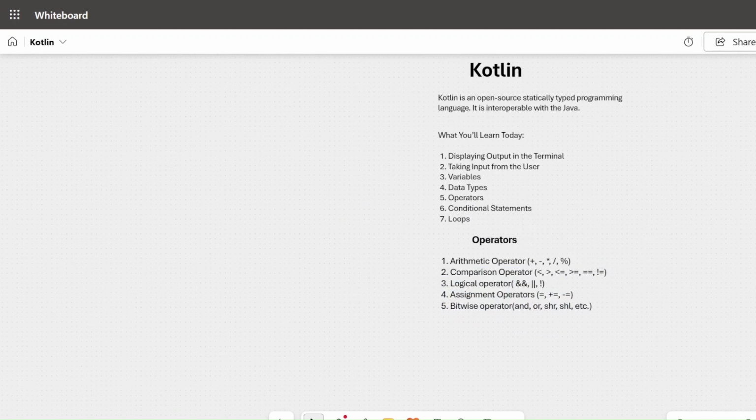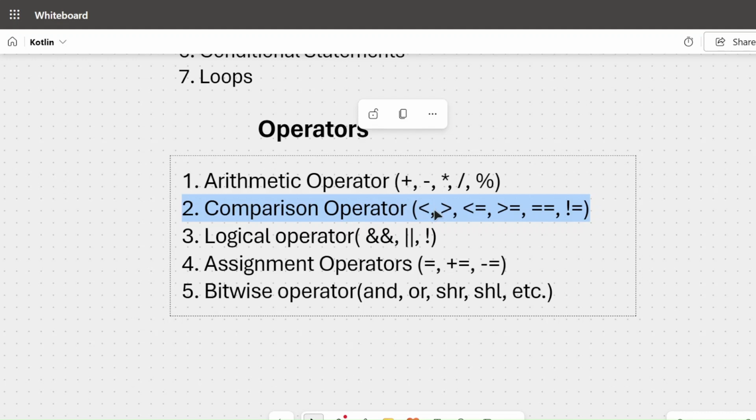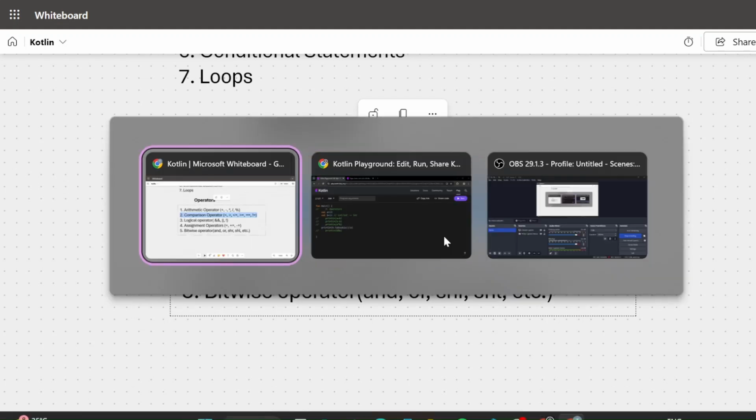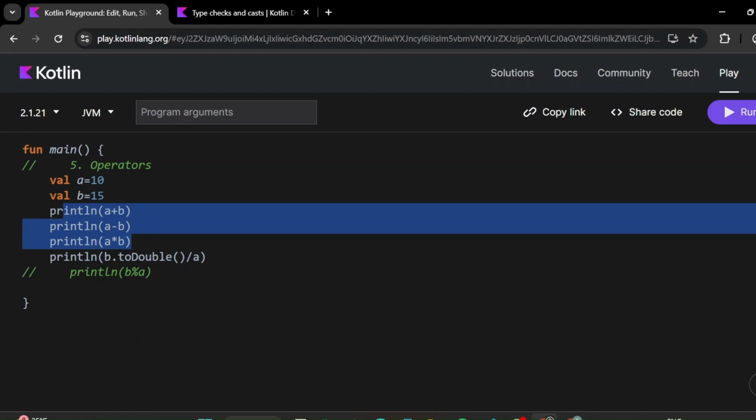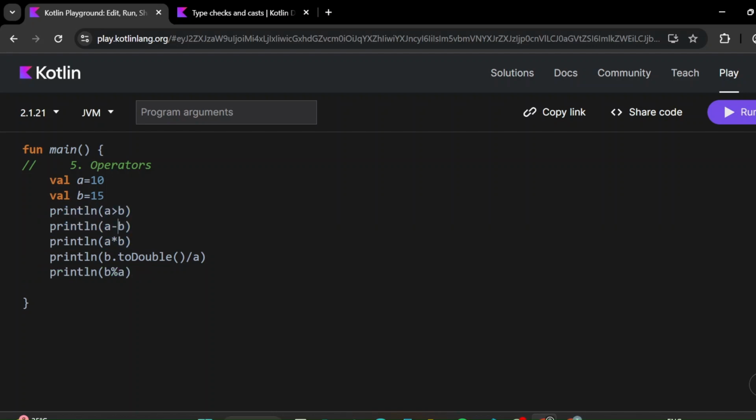Done. So now the next operator is the comparison operator. Comparison operators you also did in your school: less than, greater than, equal to, or not equal to. Here you see double equal. This is for checking whether two numbers are equal or not, like 2 equal to 2, or a equal to b. A single equal is used to assign a number, like a equal to b means assign b's value to a. So a comparison operator always gives me a boolean value, true or false, like a is less than b, true or false. Okay, so this is about the comparison operator.